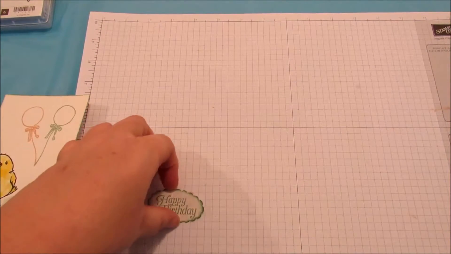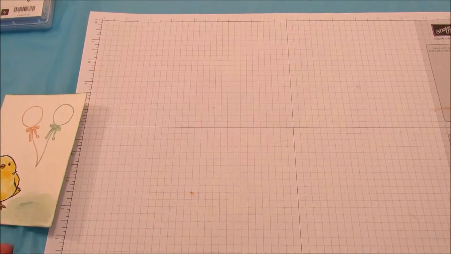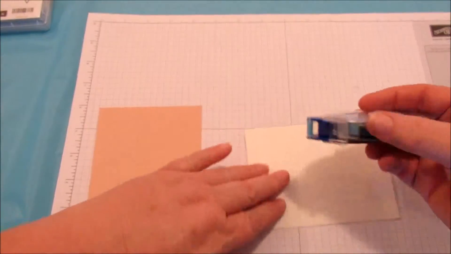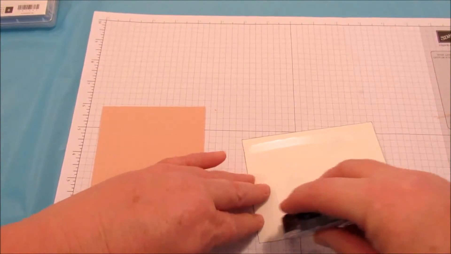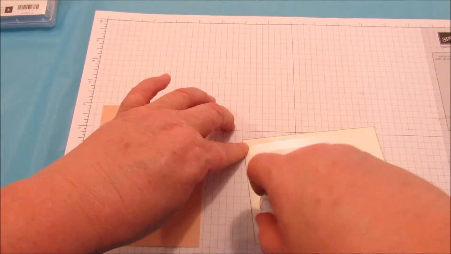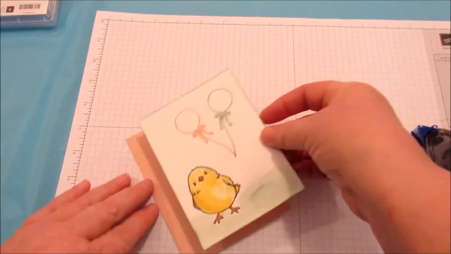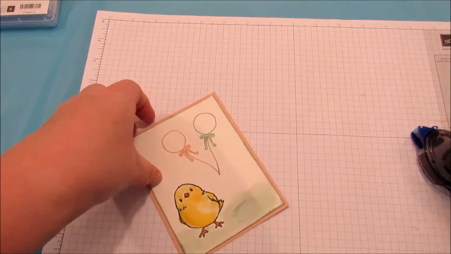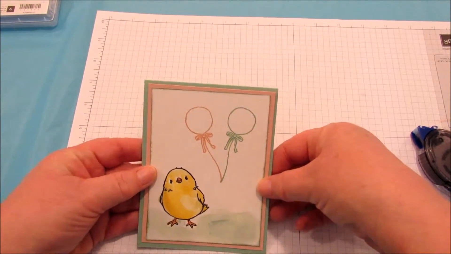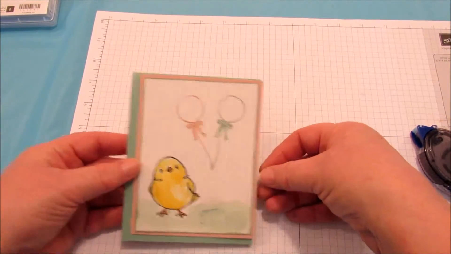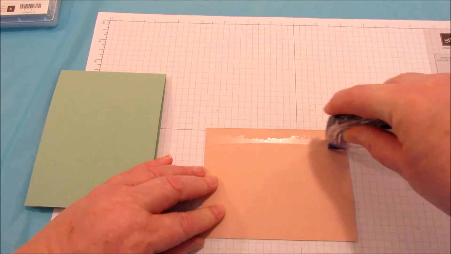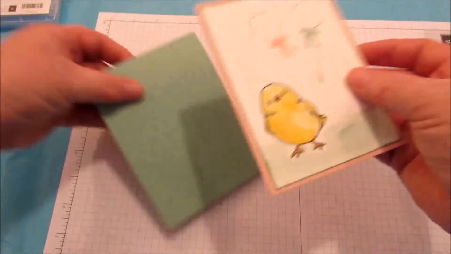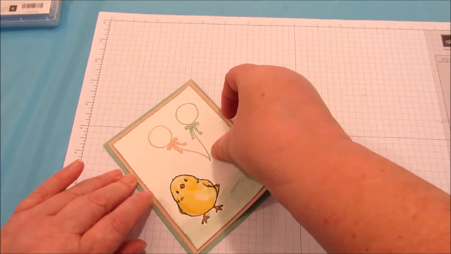Now I'm going to start to actually layer this because we'll put the embellishments on later. So you're going to take this card and place it on here. So we're going to take our snail adhesive. You can use the refillable adhesive also. I just have this one handy so this is the one I'm using. You're going to try to get it centered. And now we're going to place it on here. I was going to pop it up but then I thought with the honeycombs on it might be a little too high if you're mailing it. So now we're just going to take the snail adhesive and also do that. I'm going to place that on here.